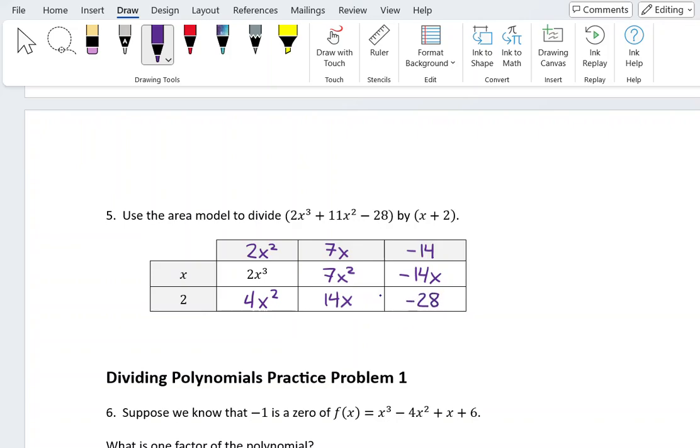So again, we're going to do some more practice with this, but there's always this pattern of figuring out this box first, going up and down. Then going to the next column, middle box, up, down. Middle box, up, down. And it should come out in the end. See, we have minus 28 here. If it divides evenly, then it's going to come out so that this is the same as that. If it doesn't come out that way, then it doesn't divide evenly. And my answer is across the top. So my answer here is 2x squared plus 7x minus 14.